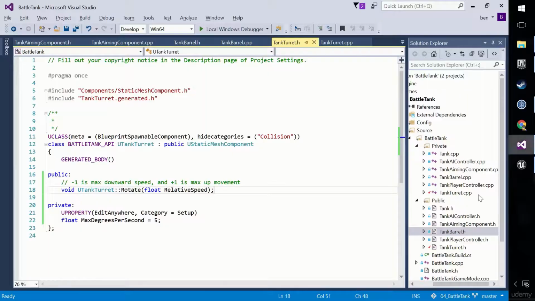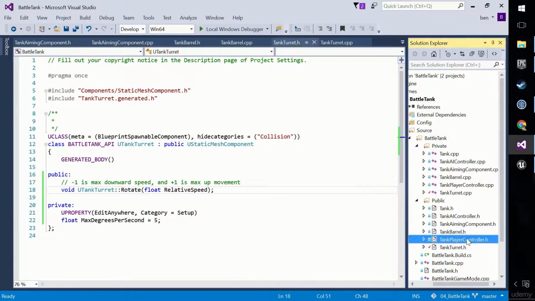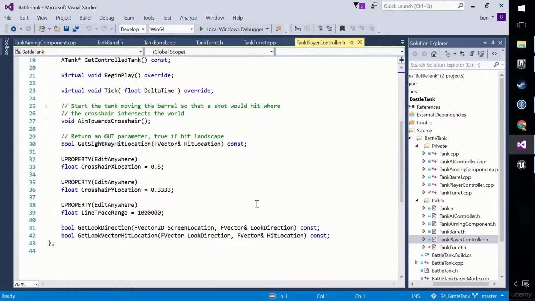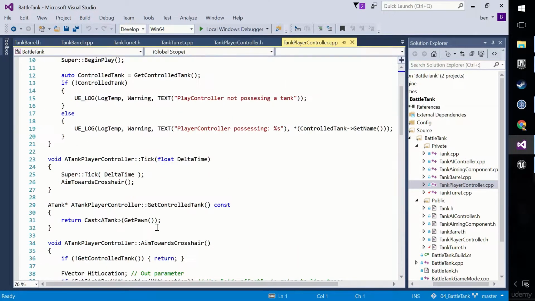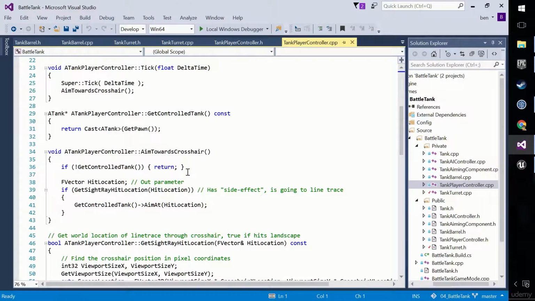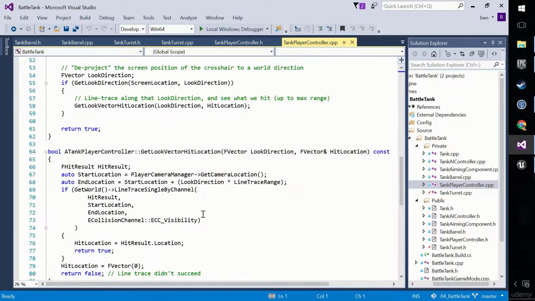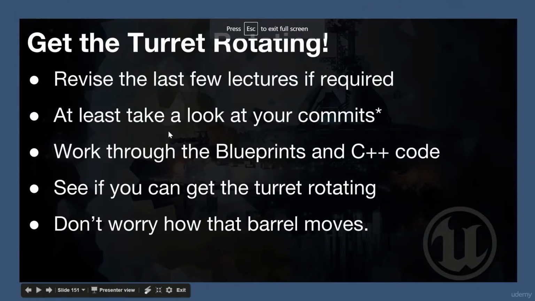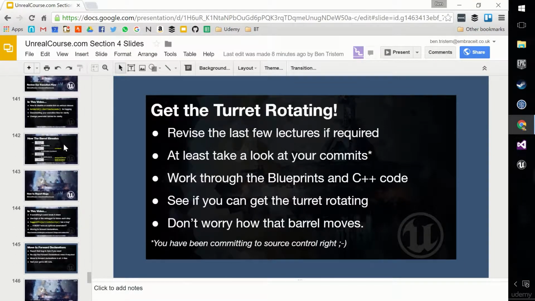So why not? Well, I think the simplest way to follow this through is let's follow it through from the start, right? The tank player controller is the very beginning of all of this. Does this have anything that talks about barrels, etc.? No. So what do we do in the C++? Well, we aim at every frame, and what we should really be doing here is popping back to our stack that I showed you a few videos ago and saying, okay, what happens?